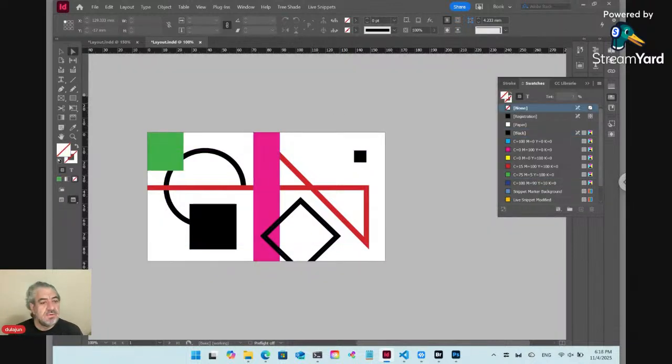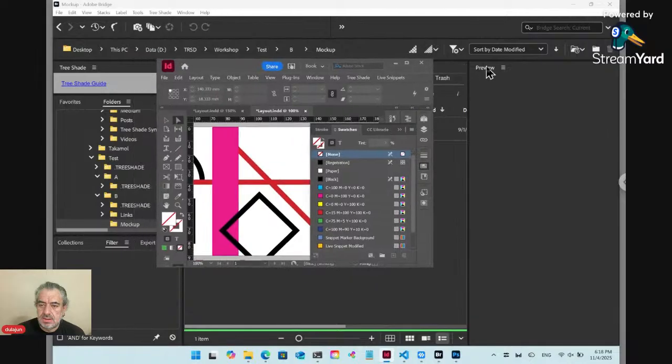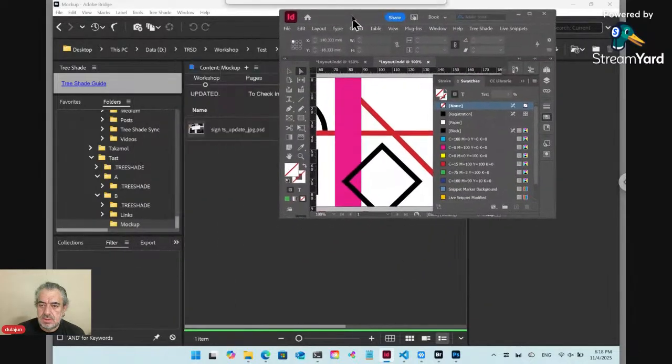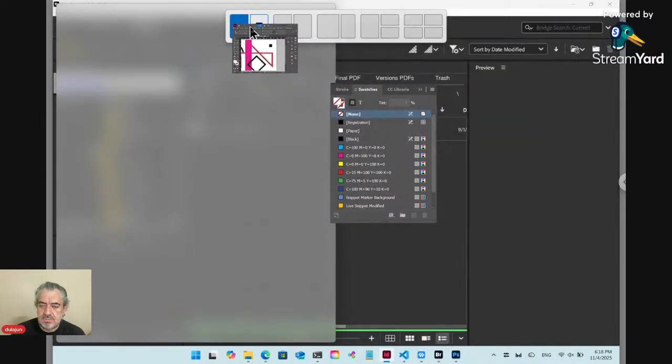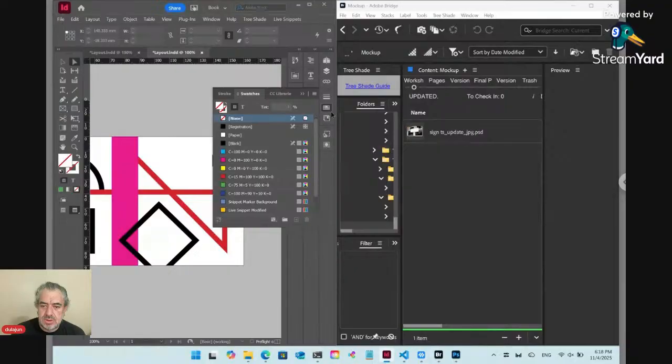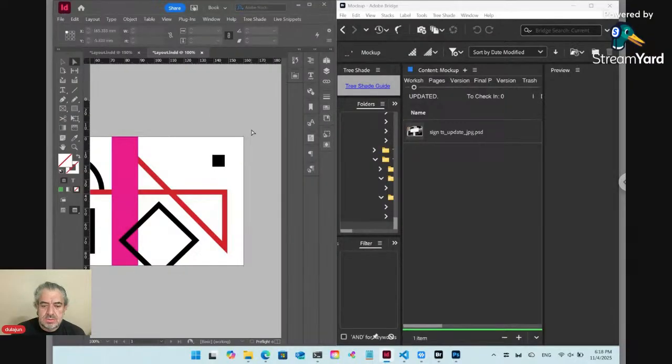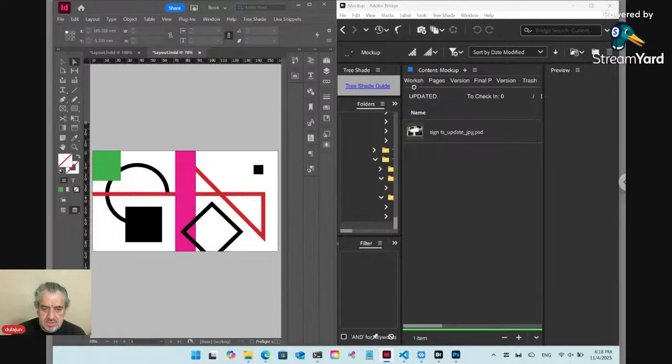Okay, that's enough. Let's save, but before saving, I want to align the applications so we observe what is going on. Here we have the InDesign document. Here we have Adobe Bridge.